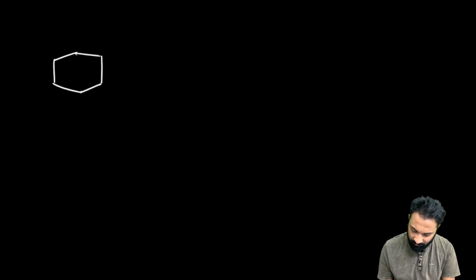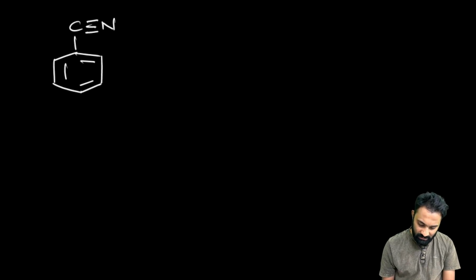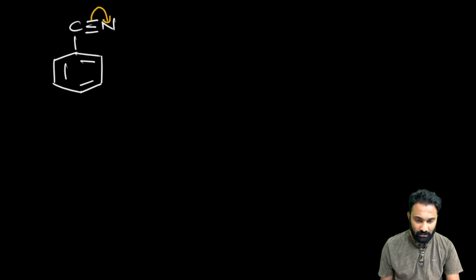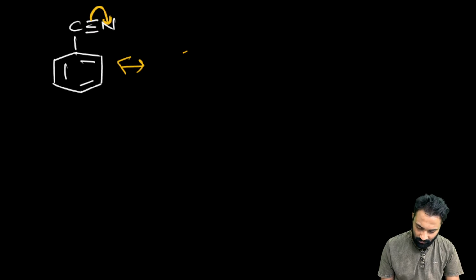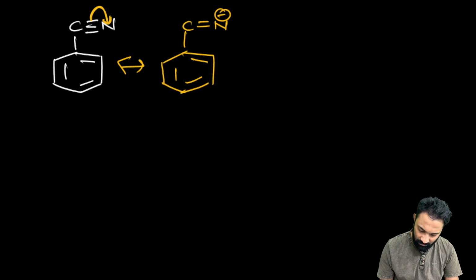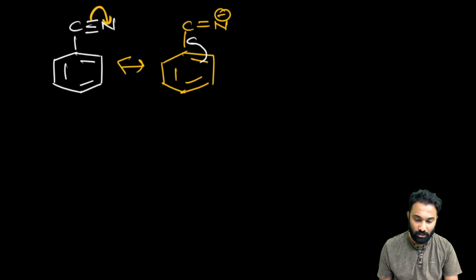if any lone pair absent species is attached to the benzene, now you can see this is a cyanide. In cyanide the lone pair is absent. Nitrogen is more electronegative, so it will take the bond pair of electrons towards itself. When it has taken this bond pair of electrons towards itself, this nitrogen will get the negative charge and this carbon will get the positive charge, right? Now this bond pair of electrons will be given to that carbon.